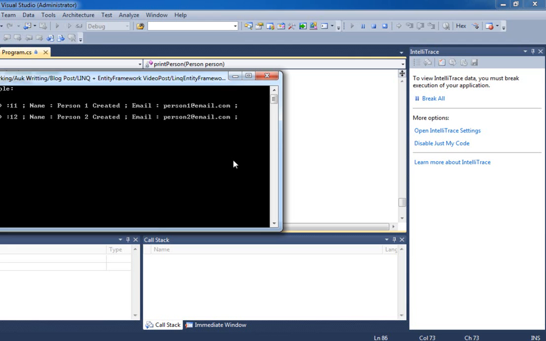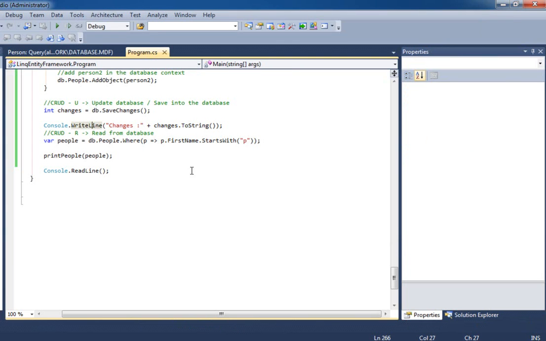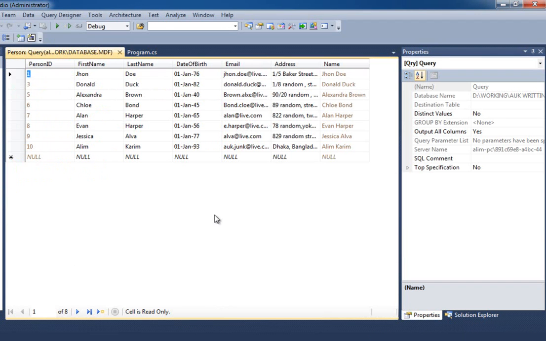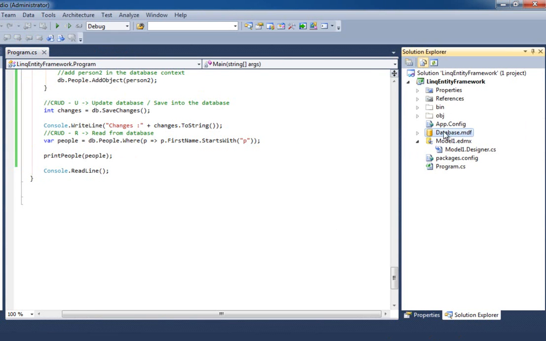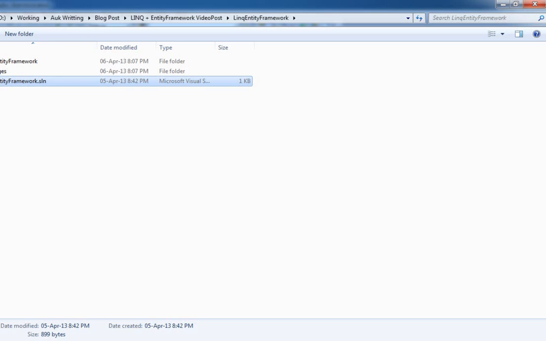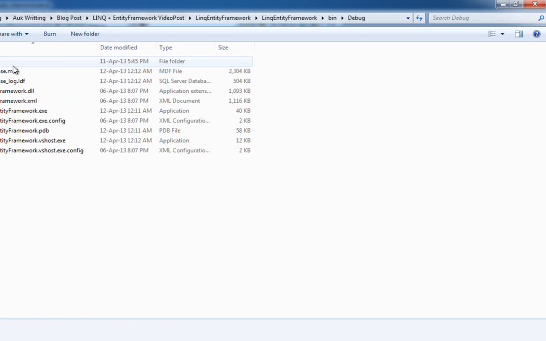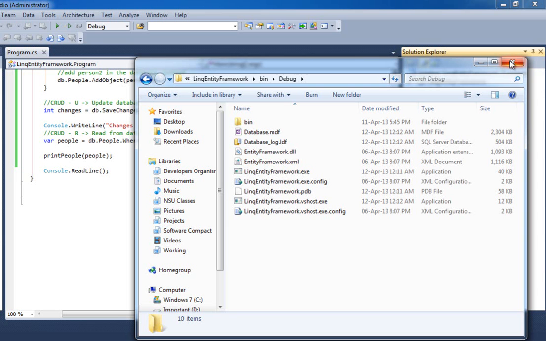So theoretically I should not have any changes in my next execution, but there is a problem when we execute our program, and if you go to the person table, you will not see the person. There is a simple explanation for that. When you include a database in your program, Windows Forms or WPF or console application, what it does is when you execute it, it creates the same database inside your debug folder. If you have ASP.NET applications, you will not face this kind of problem.